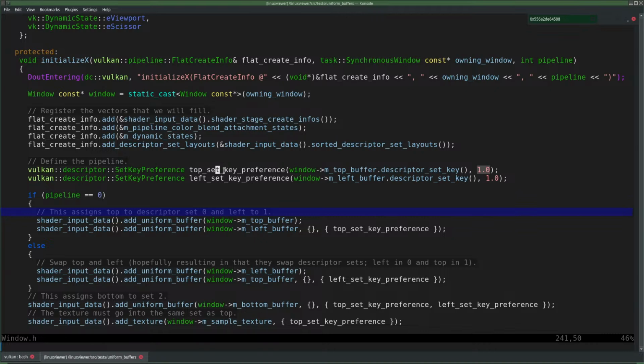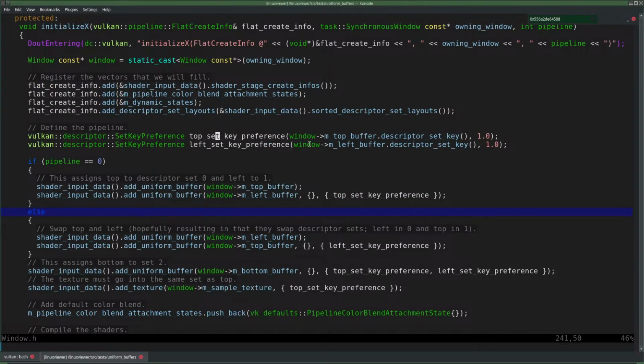But it's not using set indexes or set index hints at all. It's just using the key to refer to the top buffer. So this is the 100% sure top preference, and also one for the left. And then we're using those things as follows.